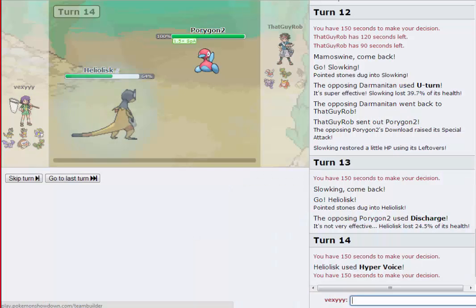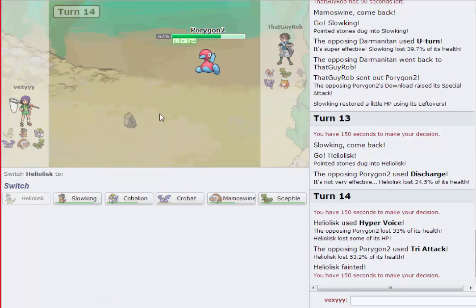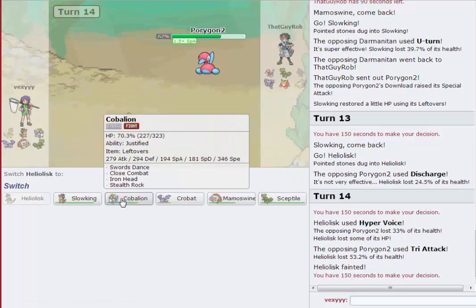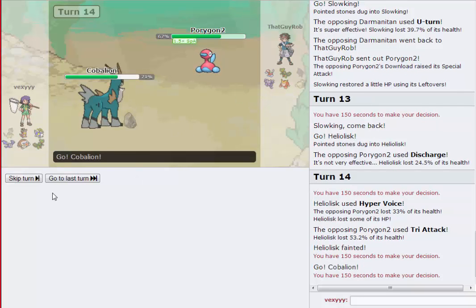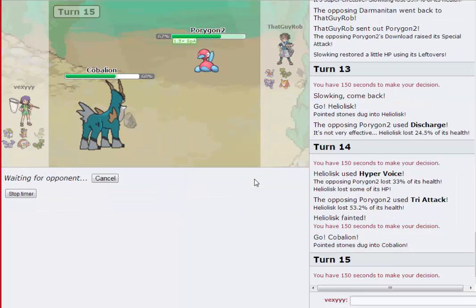This is a long game. Yeah, that did a lot. That did do a lot. Okay. Just go Cabal, get your rocks up. You force his thing to defog. Yeah, pretty much. And that will be a lot better for me.